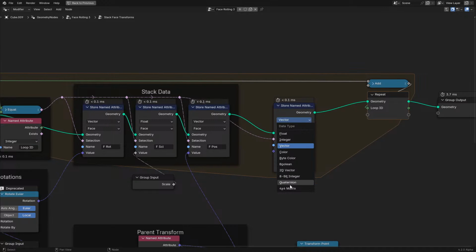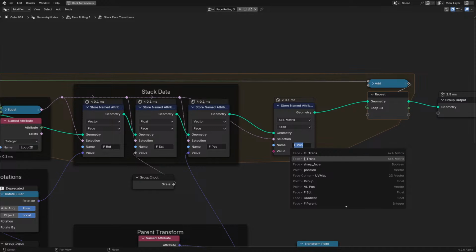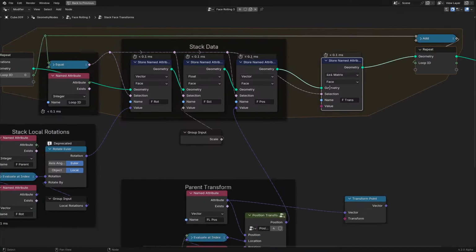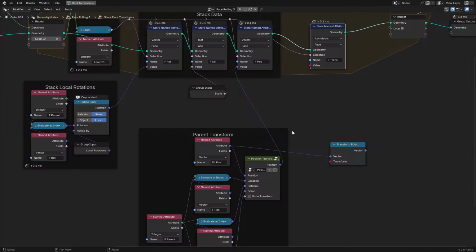So here, again, 4x4 matrix. This will be base transformation, which is good. I'll keep that separate for now. But now... I'm trying to figure out how I can replace it without it absolutely freaking out.